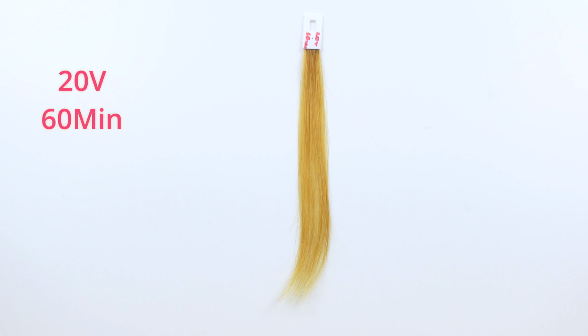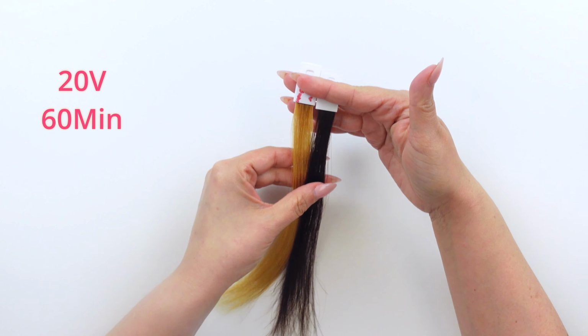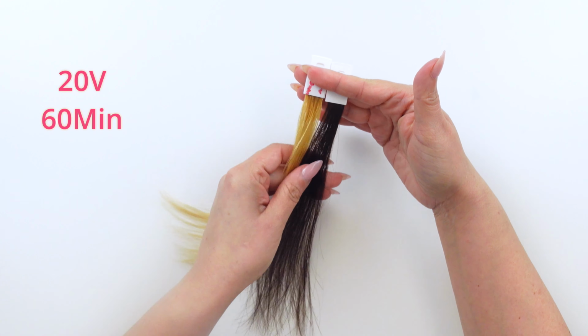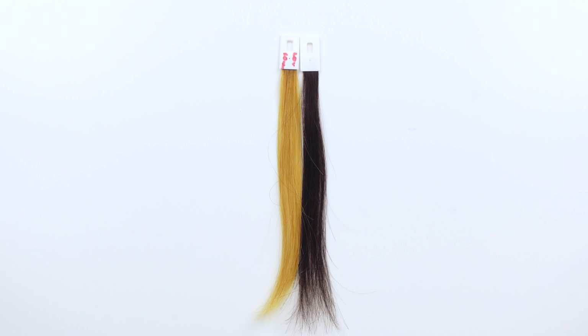It is really blonde, and the other thing that I really like about this is the toning factor. I really feel like it did a really good job of toning overall. And for 60 minutes of processing time to go from a level 2 to a level 9 is pretty impressive. But let's go ahead and see what the difference is with the 120-minute swatch.